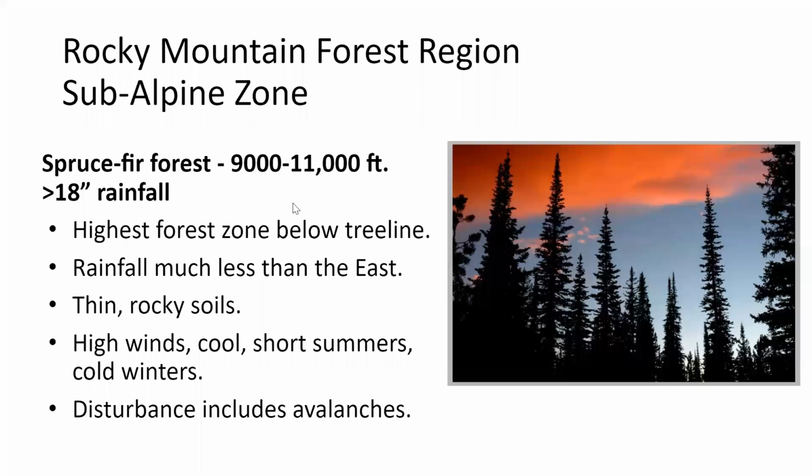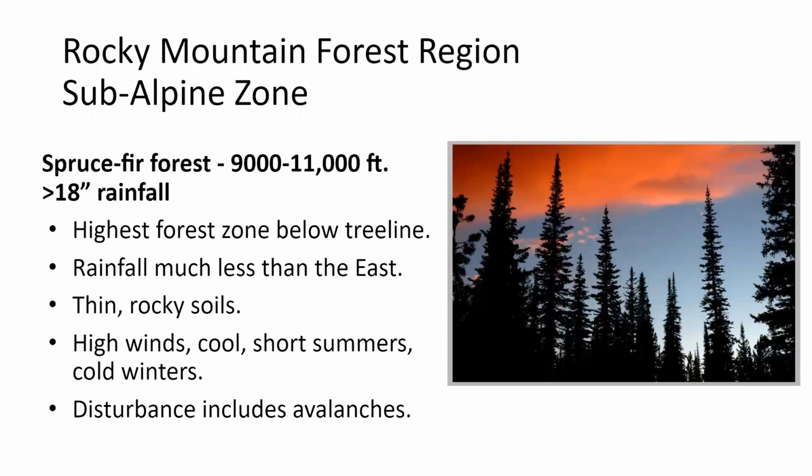Again, it's not super water limited. It gets about 18 inches of rainfall annually. I try to place this in my mind: this is the highest forest zone that is below the tree line. If you can associate it with the spruce fir forest that we have in the east, you'll remember that this is the one at the highest end of the spectrum. Of course, in the southeast, our spruce fir forest occurs between 5,000 and 6,500 feet. So it's kind of funny to think about being so much taller now in the Rocky Mountains.